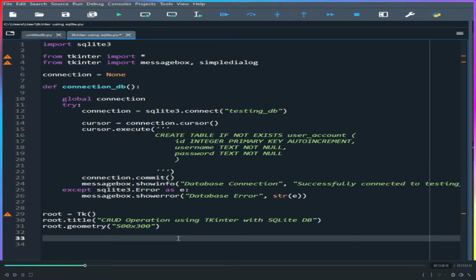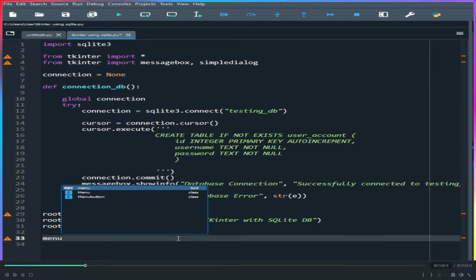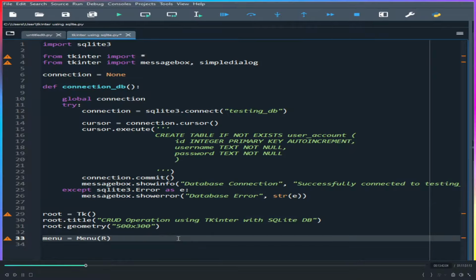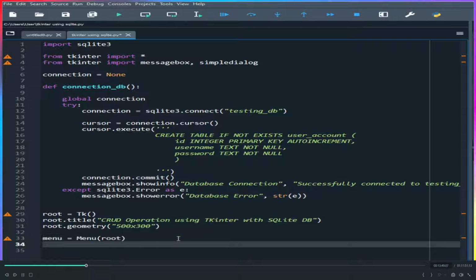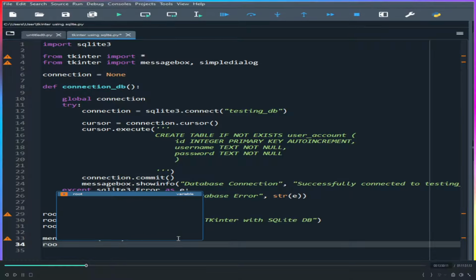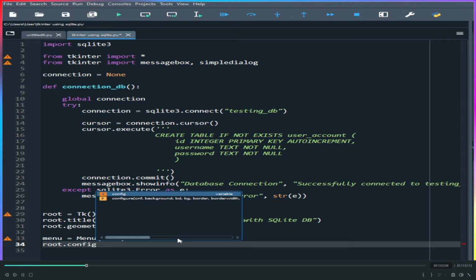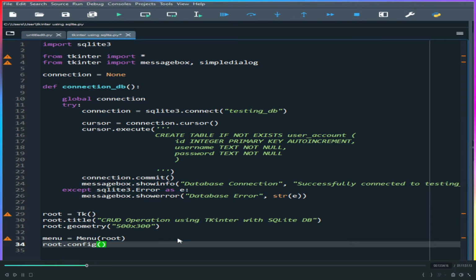To do that, we need menu equals Menu(root), and root.config(menu=menu).